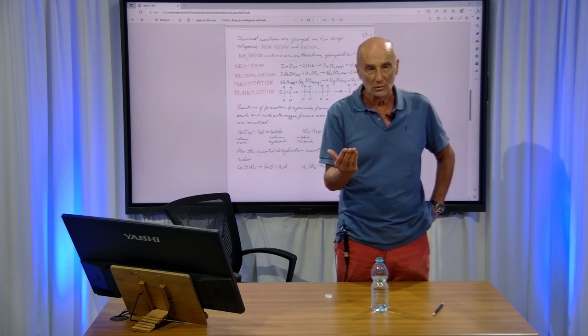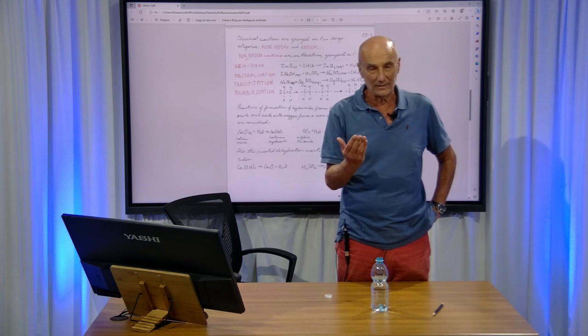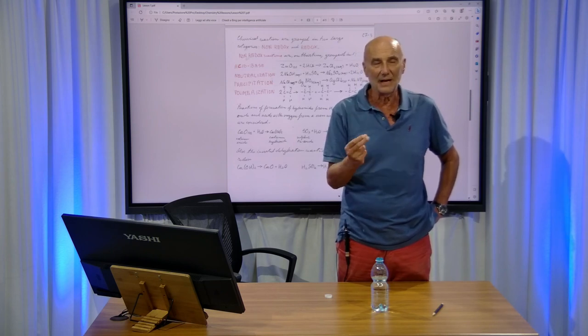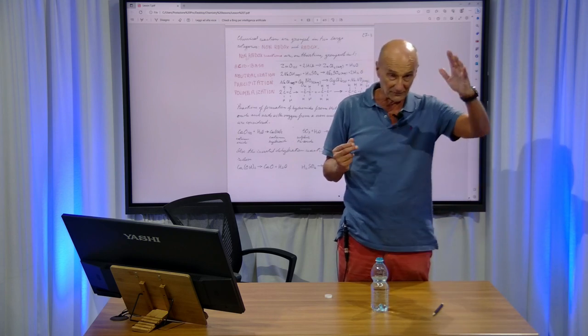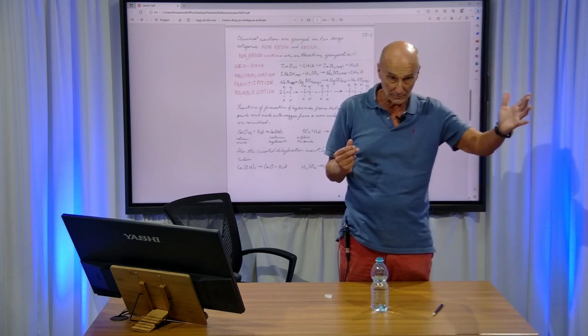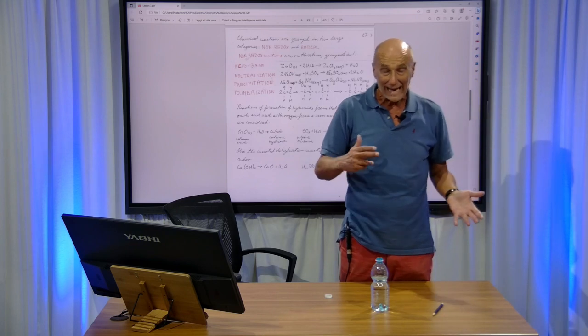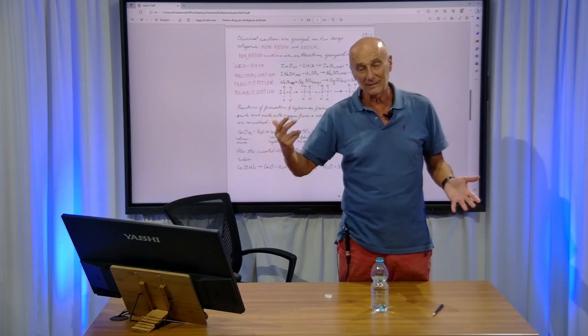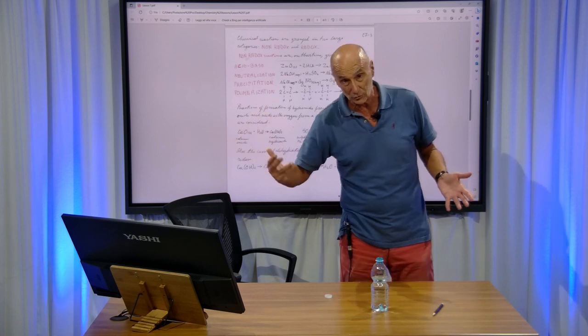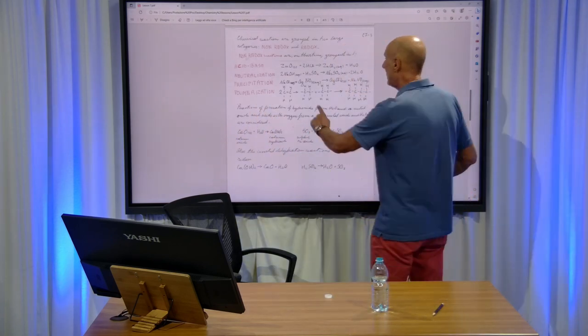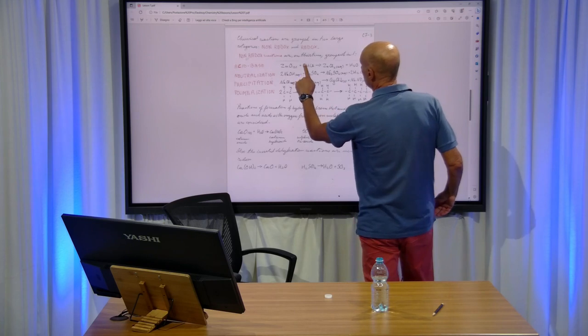So, every element must be present the same number of times, both on the left of the arrow, namely among the reactants, and on the right of the arrow, namely among the products of the reaction. So, act as if here this is not written too.